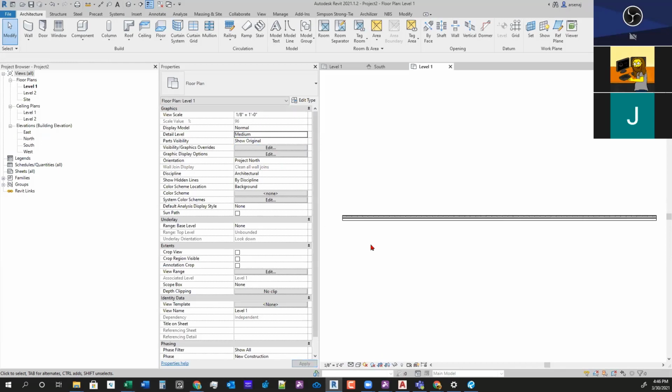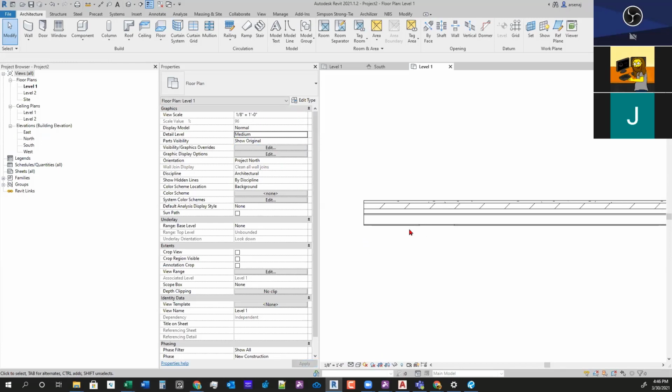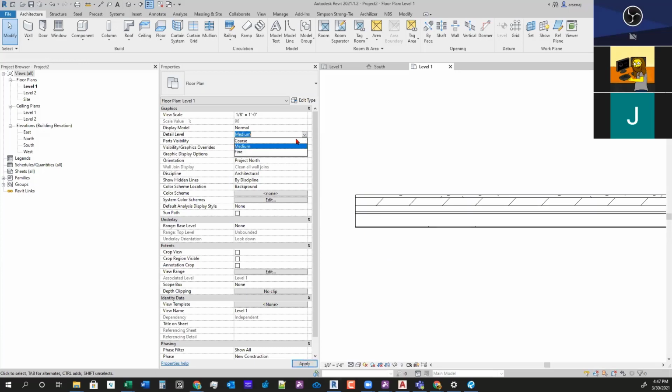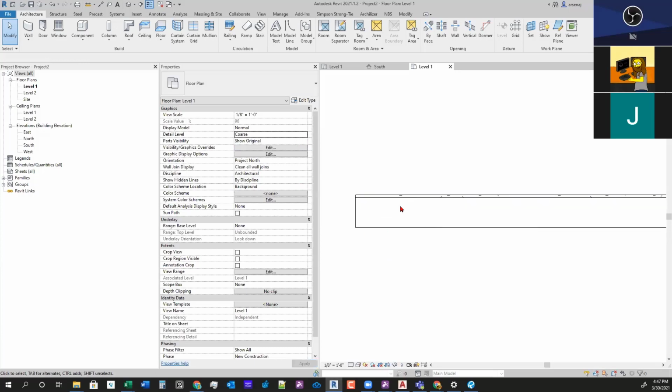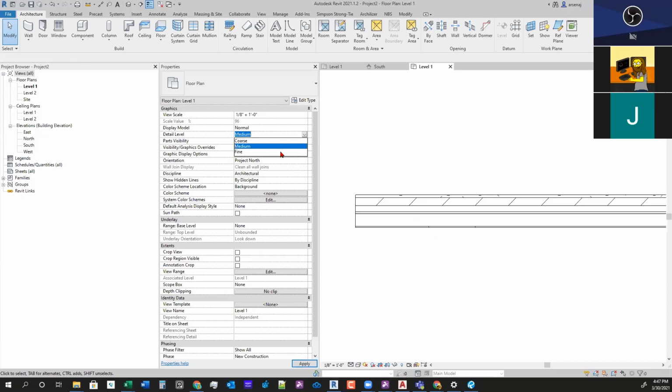If you change that to medium, so the default templates are set to coarse, which doesn't show very much information. But if you set it to medium, it shows all the layers of the walls. And then if you set it to fine, depending on the element, it will show more layers.